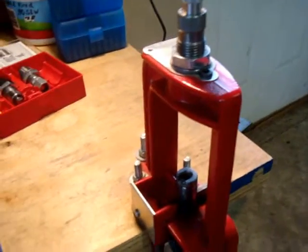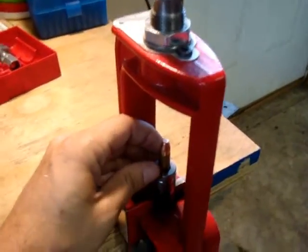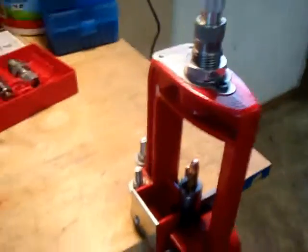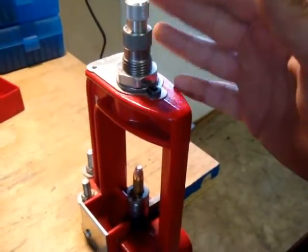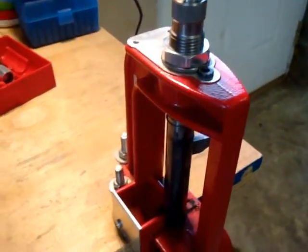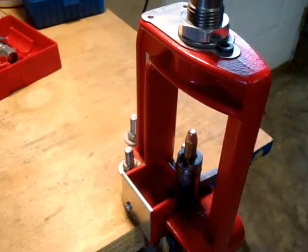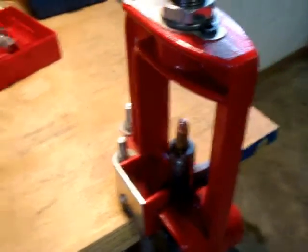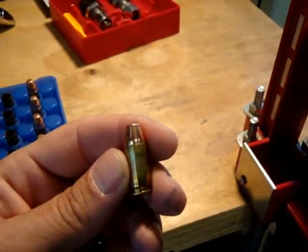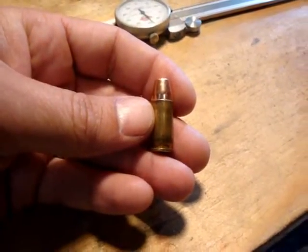Alright, we got our bullet seating die on there. We're going to put our case on there. We got our bullet set into it. Now what we would do is we would probably start with this backed off, and then we would go ahead, go all the way down, and then we would take our bullet out, and we would measure that with calipers. So let's go ahead and measure this. This is the bullet that we just reloaded.